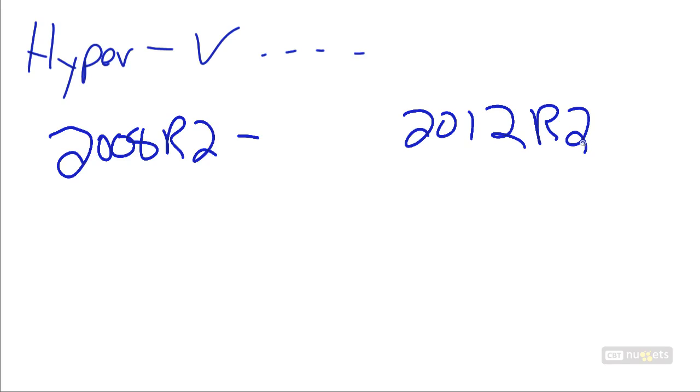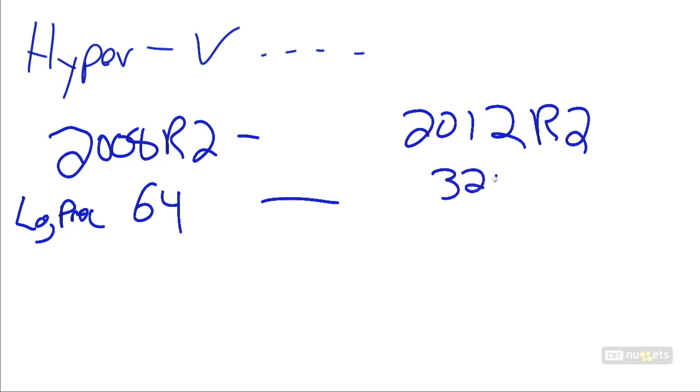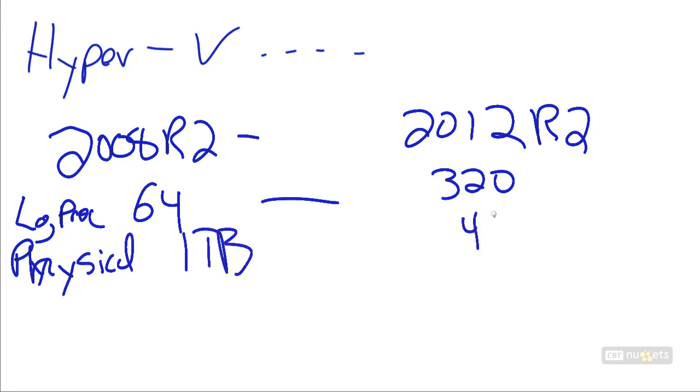And I got to be honest with you, there's some ridiculous numbers for Hyper-V. So let me see if I can remember. I think, and if I'm correct here, the total number of logical processors under 2008 R2 for Hyper-V was like 64, and now it's like 320. Now, guys, I'm going to throw out some numbers here that are just ridiculous. I think physical RAM, if, in your Hyper-V environment, it was like 1 terabyte, and now it's like 4 terabytes.